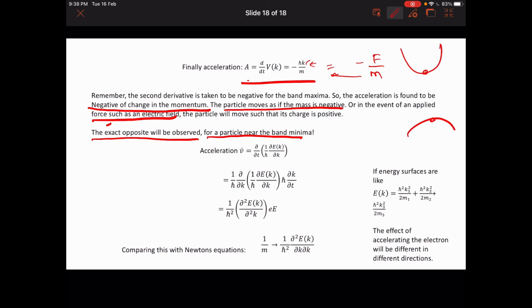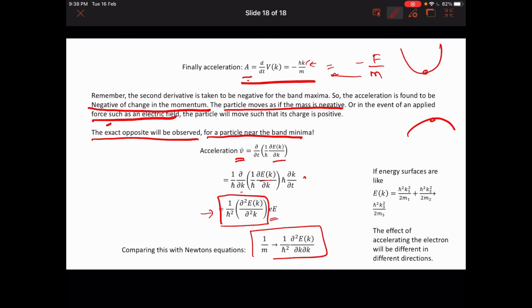So we will close these discussions with one small discussion regarding the effective mass. The acceleration, as we described here, is v dot, which is d by dt of 1 by h cross dE/dK, right? This is the velocity, and 1 by h cross can be taken out, and dE/dK can be written as 1 by h cross dE/dK into dK/dT, right? So this dK/dT can be replaced, and this will be finally written as 1 by h bar square, the second derivative of E with respect to K, times F, where F is obviously the force, and this is the velocity, right? And if we compare this with Newton's equation, this term turns out to be the inverse of mass, or called the reciprocal mass.